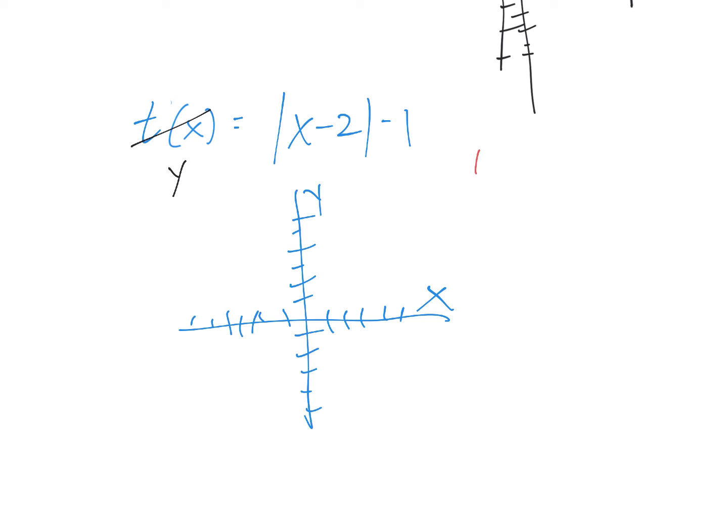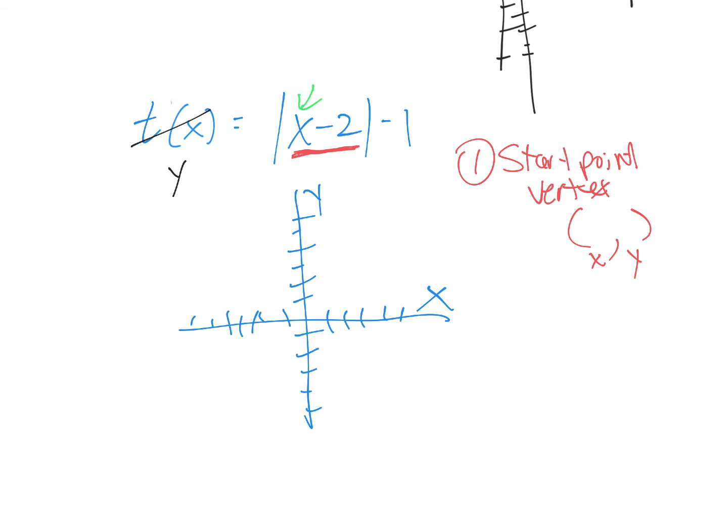Okay. Remember step 1, we're going to look for our start point. We call it a vertex, right? It's the highest or lowest point on the graph. So I'm going to put my little ordered pair here. I have to have an X and I have to have a Y. So your X, you look inside the absolute value with the X. And your question here is, what value can I make X to make inside the absolute value 0? So X is 2, right? Hopefully you saw that, because 2 minus 2 is 0. Then this value out here is your Y value, so it is a -1.